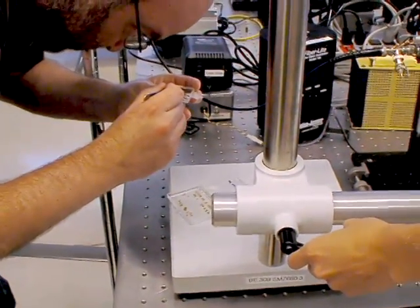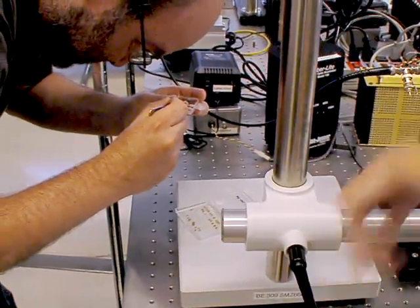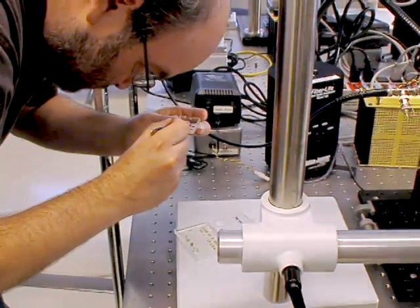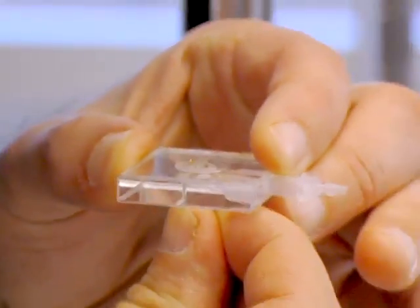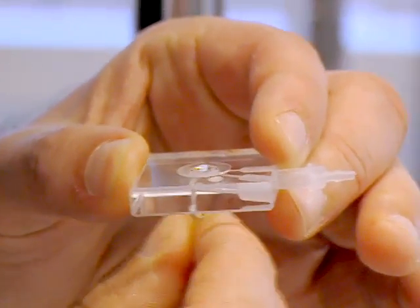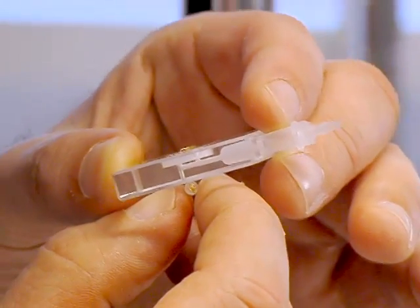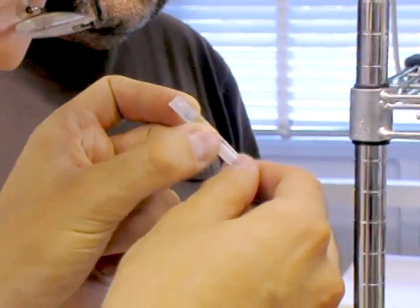Okay. Sorry. Am I facing the right way? Yes. That? Yeah, that looks pretty good. Good enough? Take a look. Mm-hmm. I think that looks good.